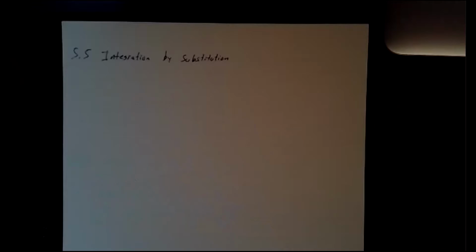From Cal 1. It's such a pain. So the chain rule is basically the foundation for this next integration technique. In Cal 1, you learn a bunch of different derivative techniques, right? In this class, you're going to learn a bunch of integration techniques. U-substitution helps you deal with, in a way, undoing the chain rule.